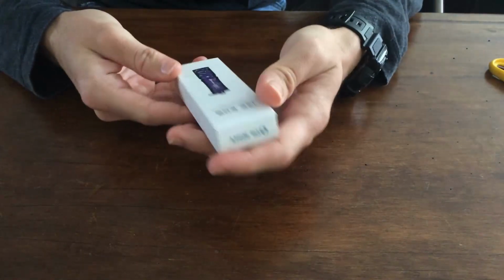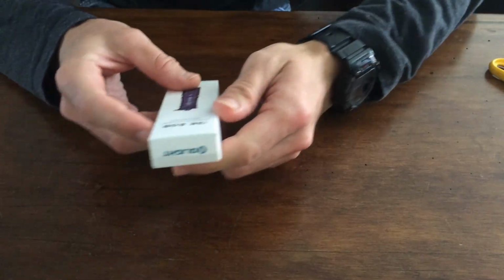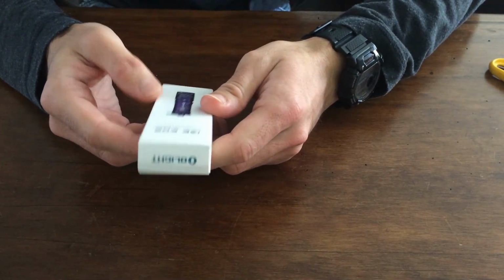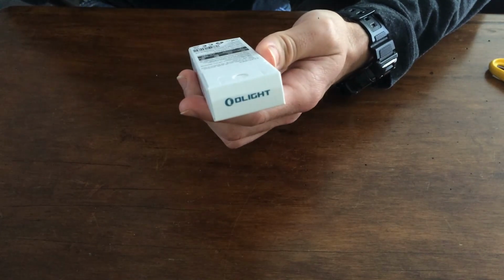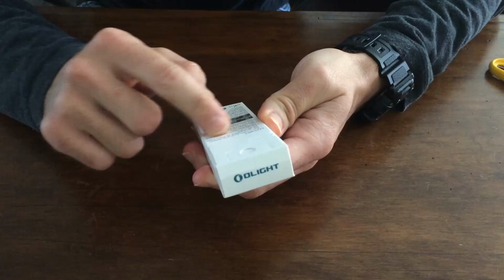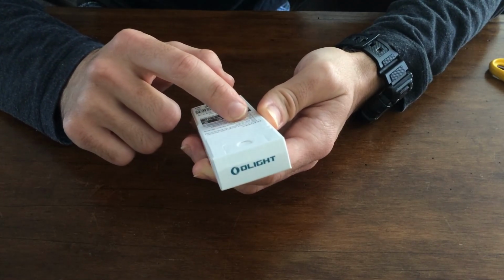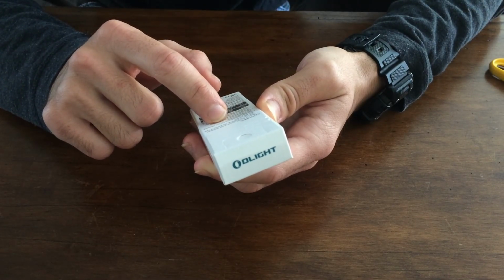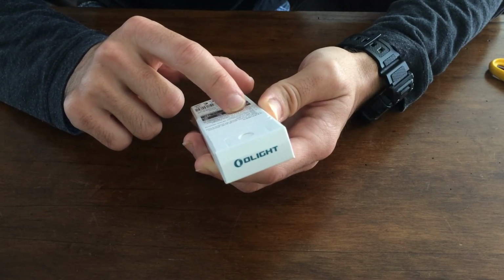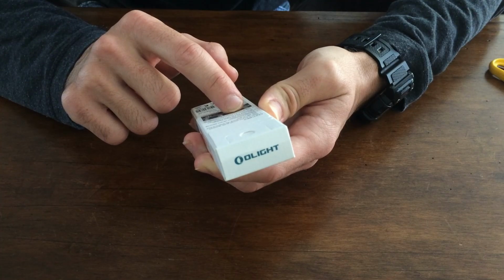First of all, okay. Look at this cute little box. Here you go. The i3E EOS mono output keychain LED flashlight. It's a tiny boy. Made of durable aircraft grade aluminum with type 3 anodizing. It's not only hard but anti-scratch. It has a transmittance TIR lens which delivers a homogeneous beam.